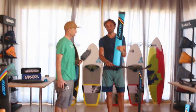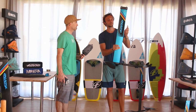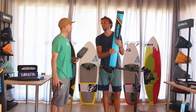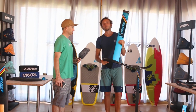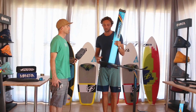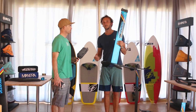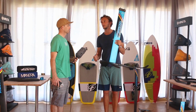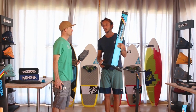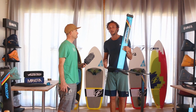The wings are carbon composite, same for the fuselage and the stabilizer. So this is really a great product for free riding and advancing through the stages of foiling. We have a number of wings available. This is one of the big advantages of our collection, and something we're quite happy with, is that we have a wing range that starts at 510, that's square centimeters, and then it goes all the way to 1,000 and 1,200.